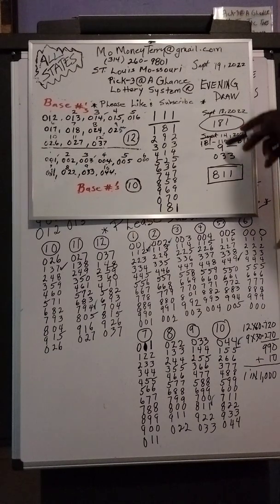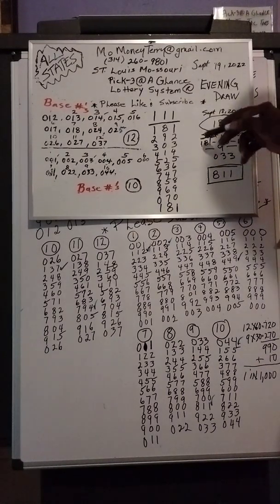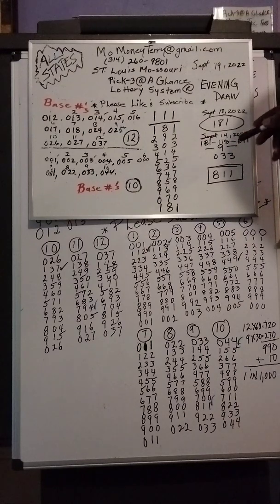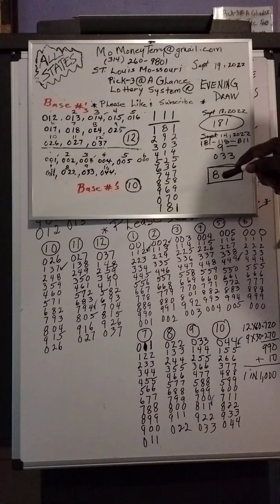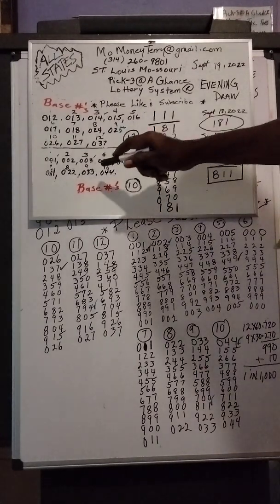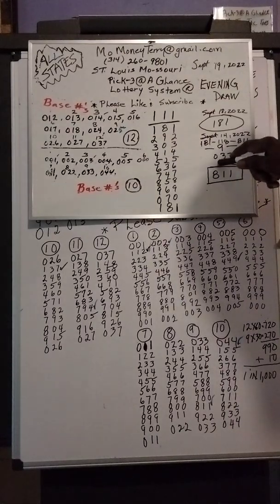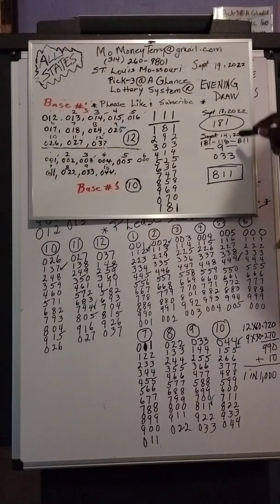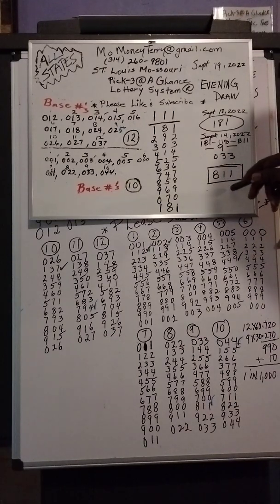And the same here with this 181 in law of rotation. It can come 181, 118, and 881. And the column you want to find where this 811 is at is going to be column 9. All right? And column 9 on here is 030. When you get to column 030, which is column 9, the 818, the 181 would be as 811 as one of the positions that they can be in.